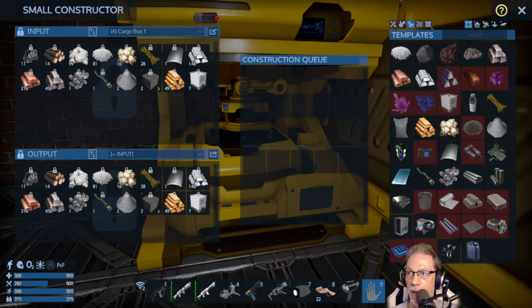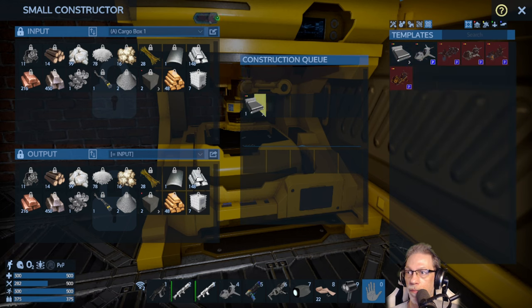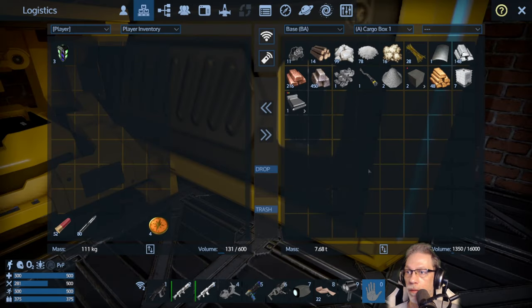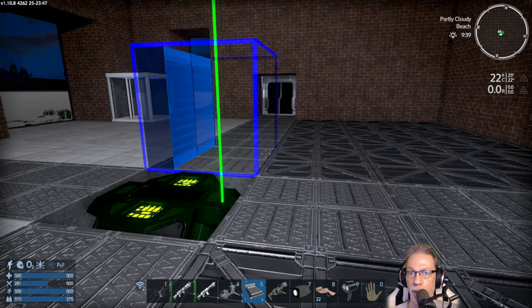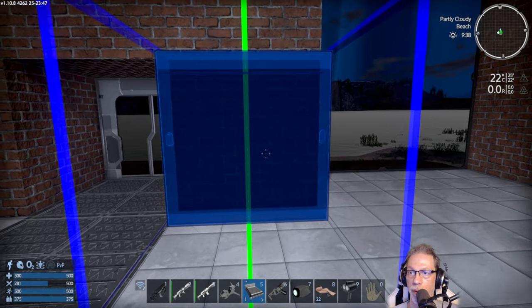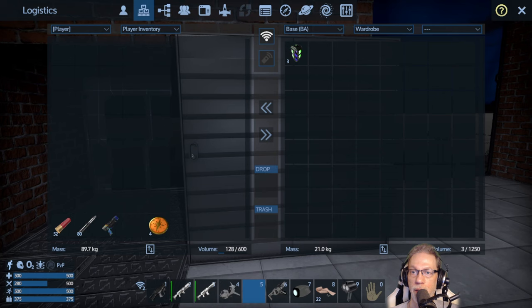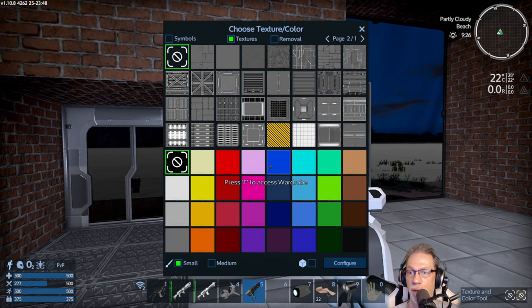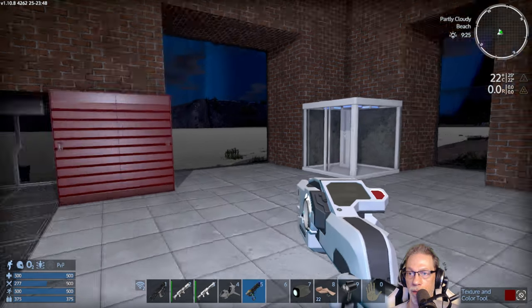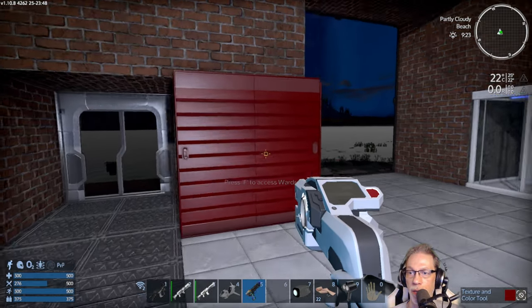Oh, I'd like to have a locker. Where do we find these? Because also here, I assume. A wardrobe. Yeah, why not have a wardrobe here, of course. Yes, yes. And this one, I want this to be red. Yes. Looking good.